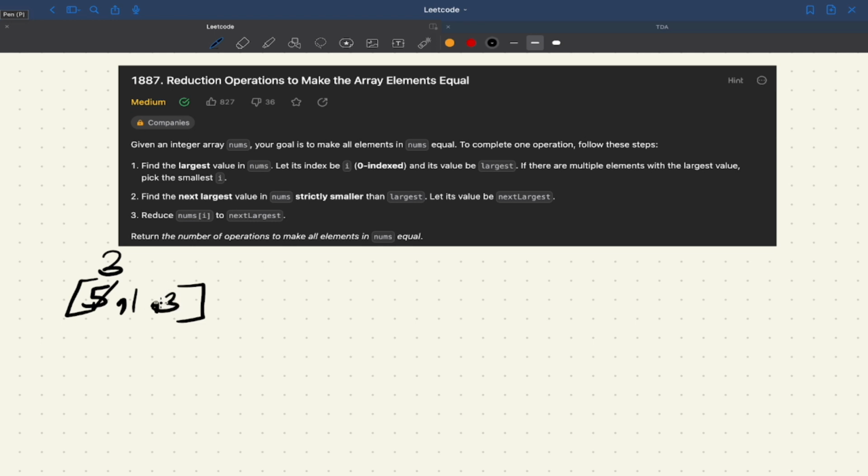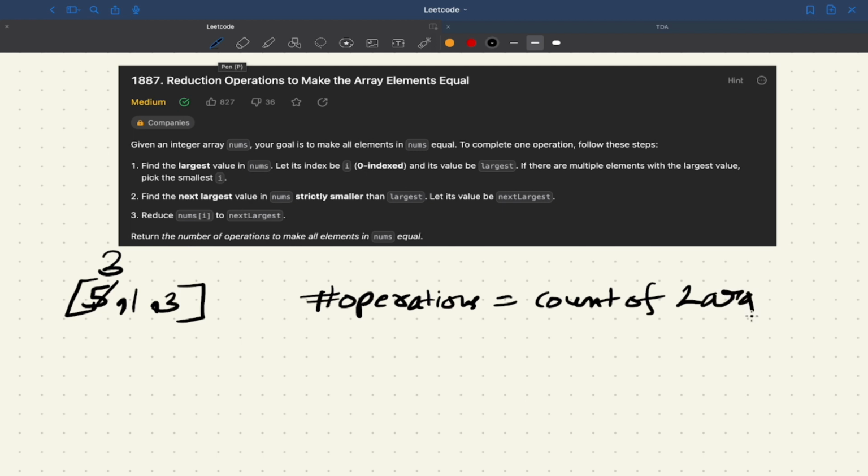Now what will be the new next largest? It is 1. To convert these into the next largest, we have count of largest is 2. So to convert them to 1 I need 2 operations. So number of operations is equal to the count of the largest element.